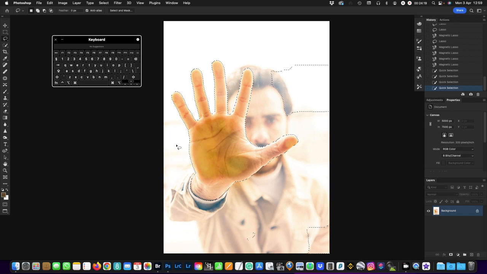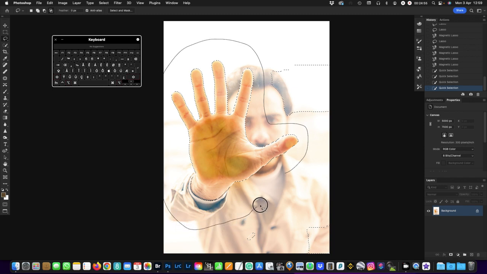So I'm going to use the shortcut, pressing L, and I'm going to press and hold Shift and Alt. If you want to adjust this selection, or any other selection that you may create with the magic wand, you press Shift Alt, and then you drag around the selection that you want to keep.